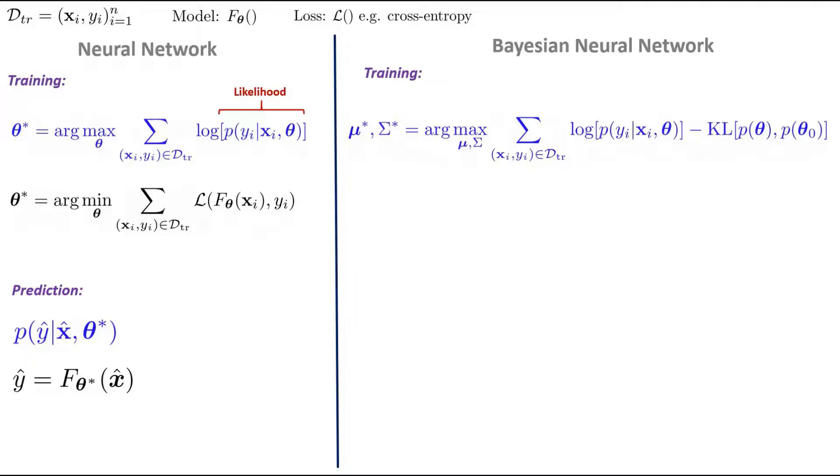The theoretical function to maximize is the same as before with the log likelihood term, but there is an additional KL divergence term that acts as a regularization term. To maximize the expression, we want the likelihood term to be as big as possible and the KL term to be as small as possible. KL divergence finds a distance between two distributions. Here we want to prevent the distribution of theta becoming too far away from the standard normal distribution. This prevents the sampled weight values becoming too big and hence prevents overfitting to the training data.